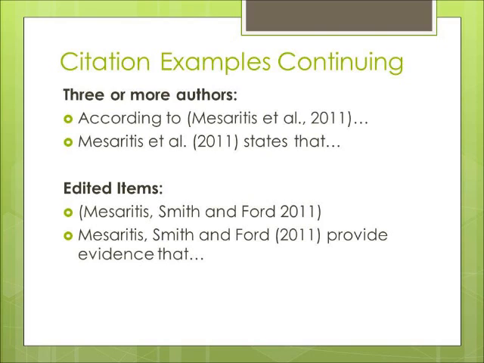The next example is associated with citing edited items. An edited item is work that has been edited by other authors. If an item is edited rather than having authors, you use the same principles as the ones explained in the previous examples, with the only difference that you include the editor's surname and year of the edited document instead of the surname of the original author and the year of publication.